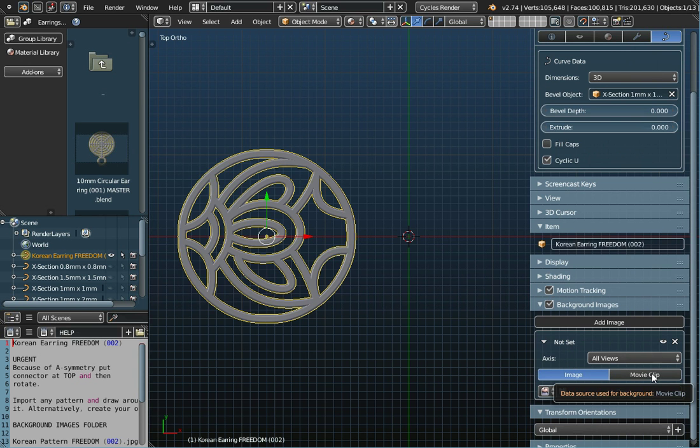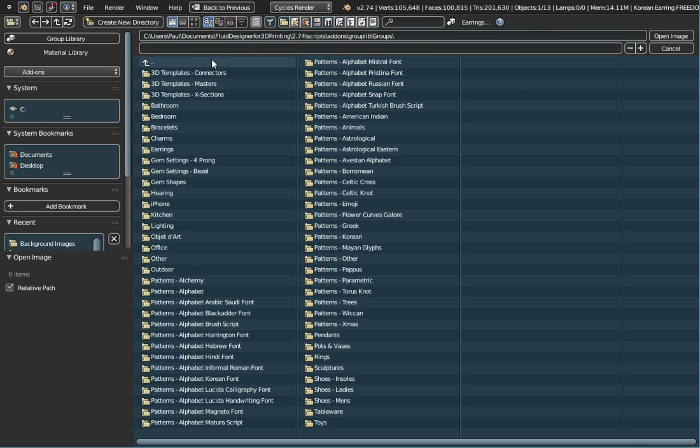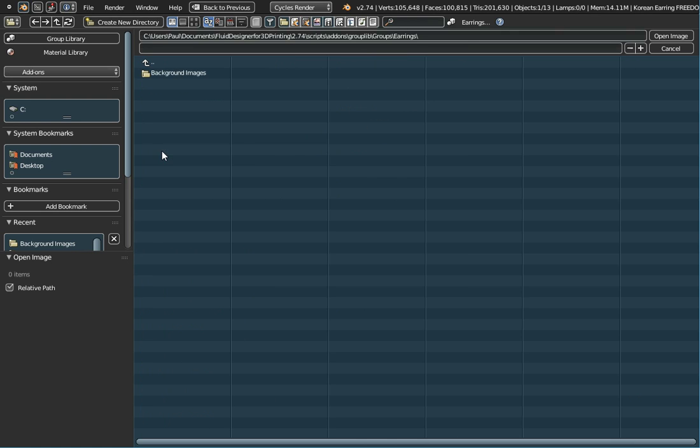We don't want a movie clip, we want an image. So we click on Open Image, and go through the menu system until we get to Groups. On my system I've placed an image in the earrings folder in a subfolder which I've named background images.